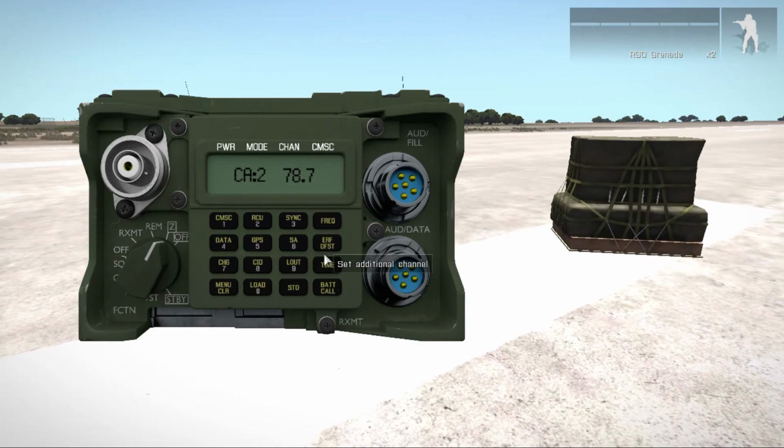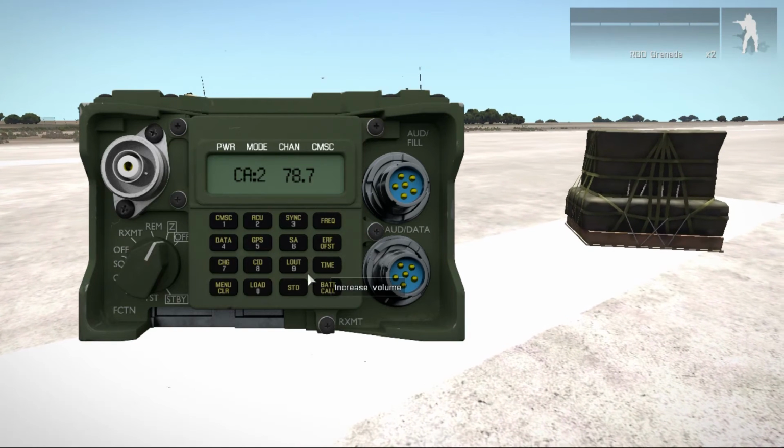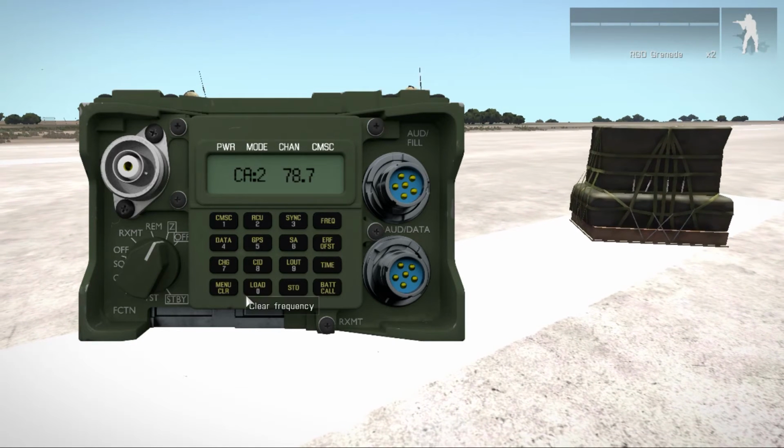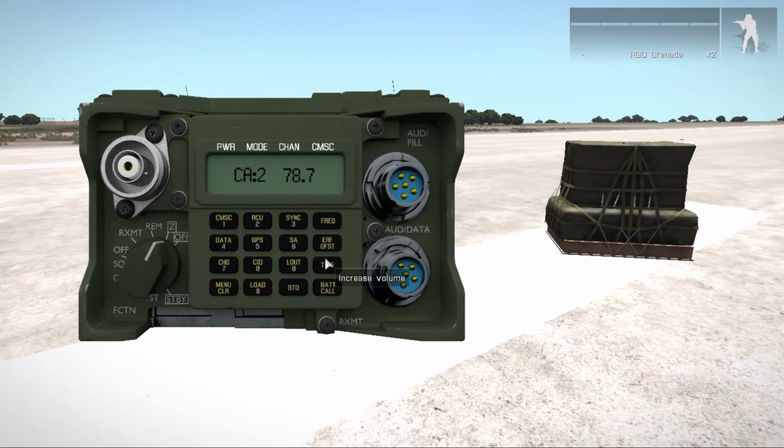Okay, and like I was saying before, all the buttons are different. Okay, they're all different in what they do. The best way to find out what your particular radio they are using is just to hover over the button.